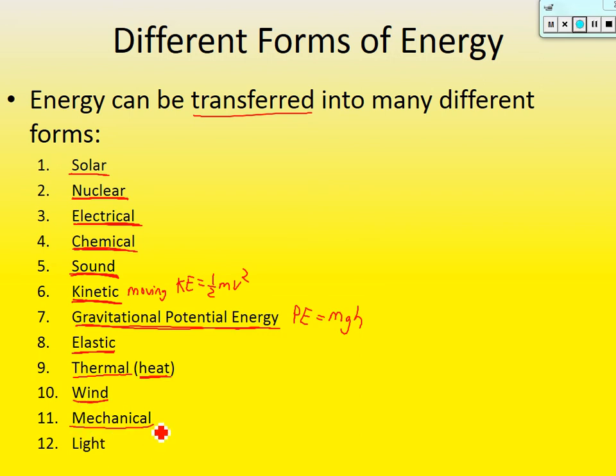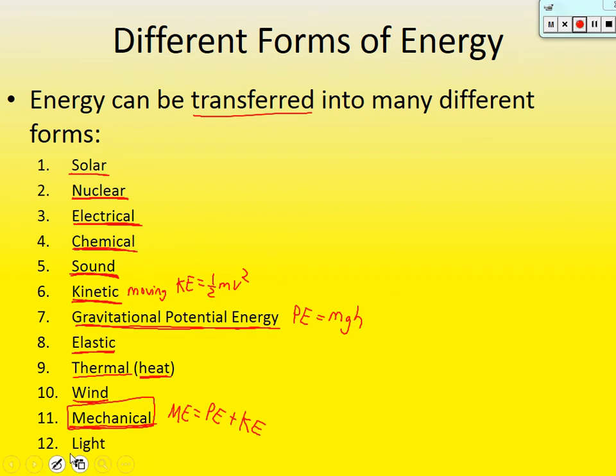I wanted to focus right now on mechanical. Okay, mechanical energy. Mechanical energy is equal to potential energy plus kinetic energy. So it's energy due to the position that the object's in, plus it could be moving as well. So if it's got potential and kinetic, we call it mechanical energy. We're going to explain that today.